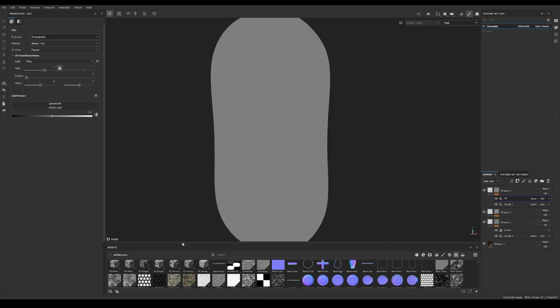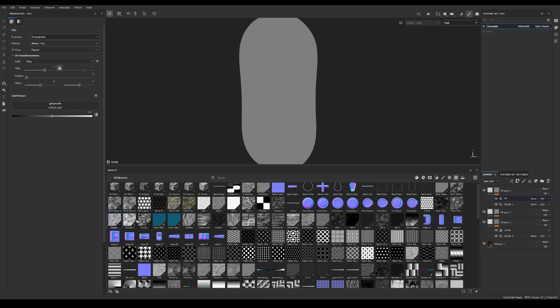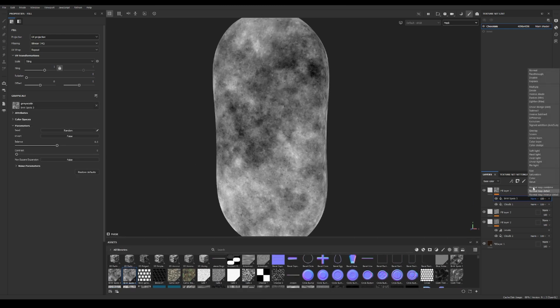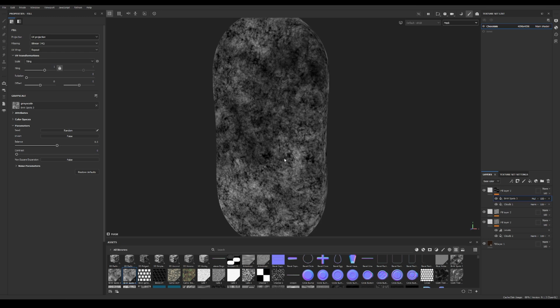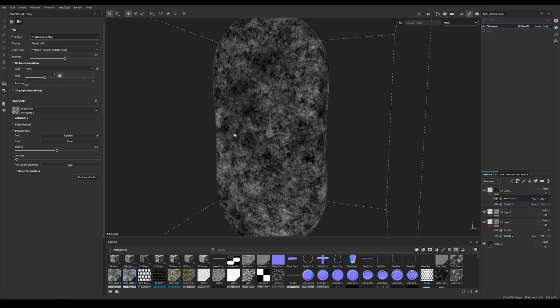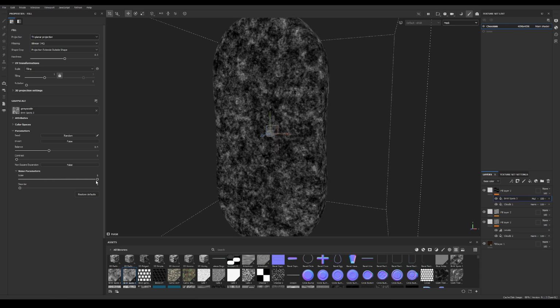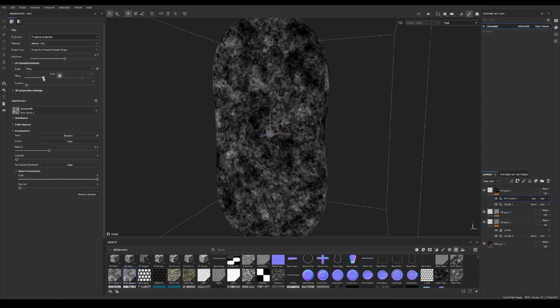And this time let's take this B&W spot 3. So we can set this to multiply. This will cover some of the clouds below. And on this one, always set triplanar projection. Maybe lower the balance so we cover a little bit more of the noise below. And let's also increase this scale here. Maybe reduce the tiling a little bit, something like 0.5.